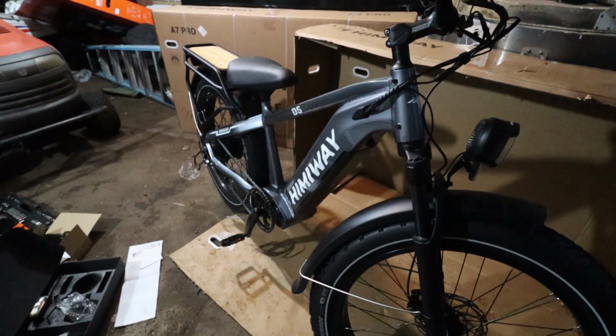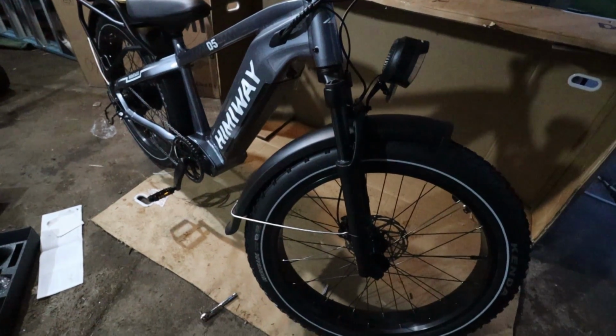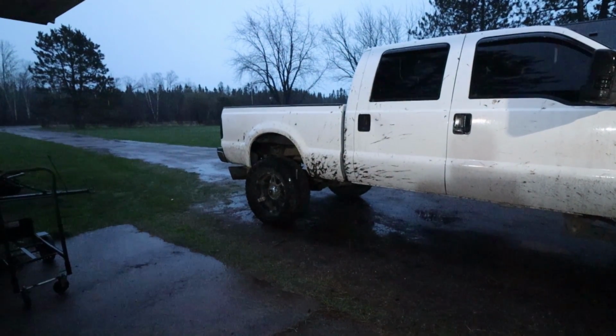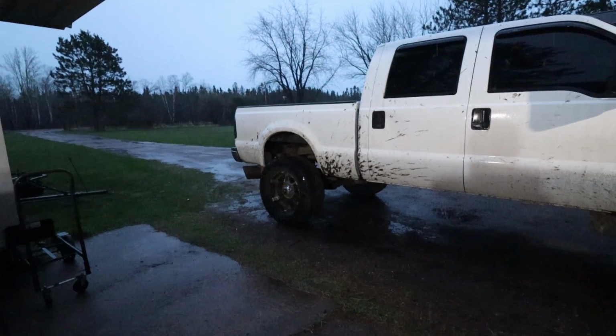Well, I have the D5 Himiway bike all put together. Tomorrow we'll get the A7 Pro put together. That wasn't so bad. The second one's going to go a lot faster. I thought this rain was going to blow through pretty quick, but it's taking its time. I just planted fruit trees yesterday though, so this is really good for that.